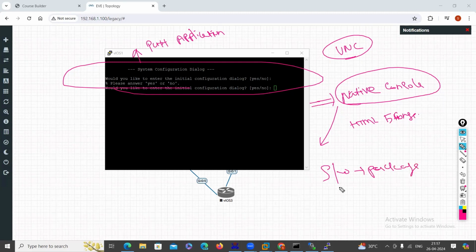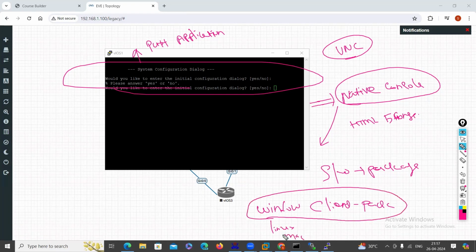That is called the client pack. So if you are using a Windows operating system, you need to install that client pack in your base operating system. If you are using Windows, that is the Windows Client Pack. If you are using Linux or Ubuntu, whatever Linux-based operating system, that is the Linux Client Pack. If you're using a Mac, the Mac Client Pack. Like that, there are different names.